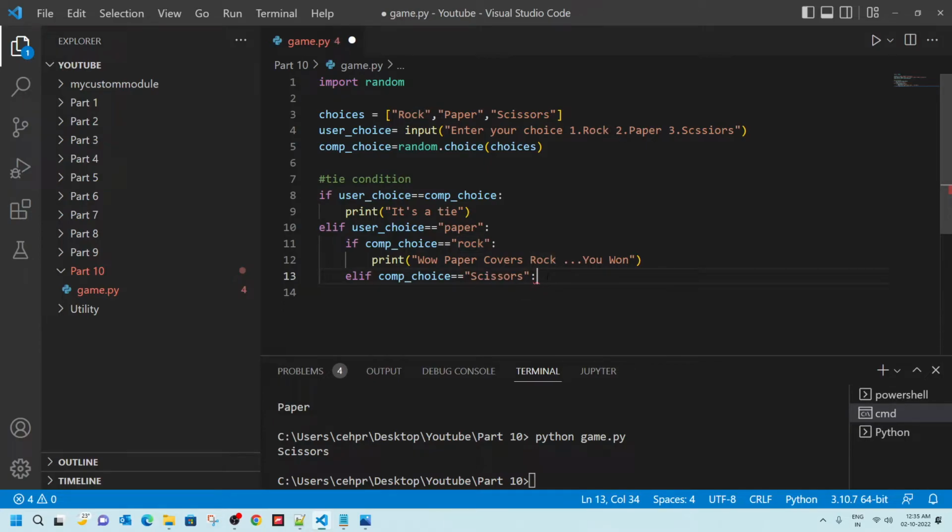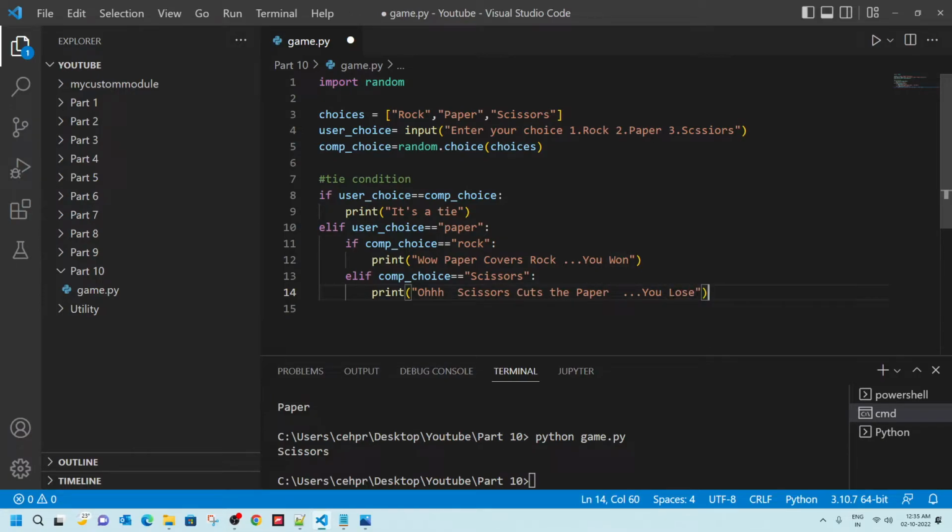In this case, the user has chosen paper and the computer has chosen scissors, so the computer will win, because scissors will cut the paper. So I will print, scissors cut the paper, and then, you lose.